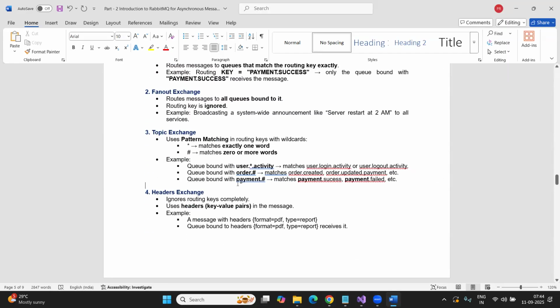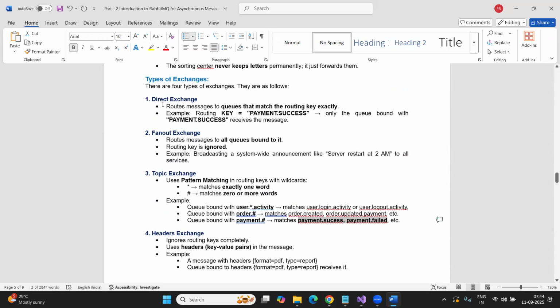If a queue is bound with payment.#, then payment success and payment failed are all going to be stored in the same queue. So remember, direct exchange means exact key name, there is no pattern matching, and fanout will ignore the key.